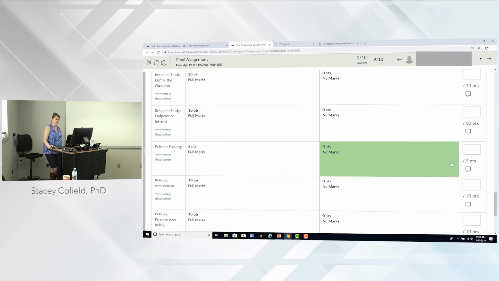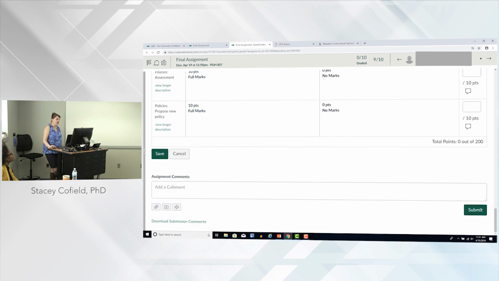And then what's really great is down at the bottom, you have the option to add additional comments. Great work. Try to use the student's name. Try not to cut and paste the same comment for everybody. But there's also audio, which I love to do. Especially if you're doing this on an iPad or a phone, like if you're grading on the fly, if you have something that you're grading it on that has a microphone, click.